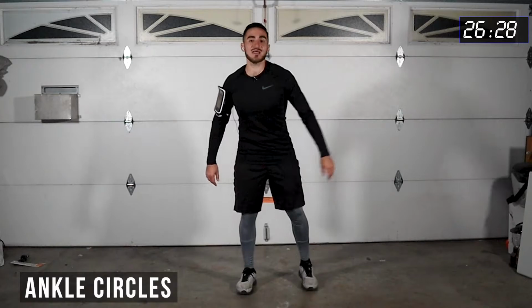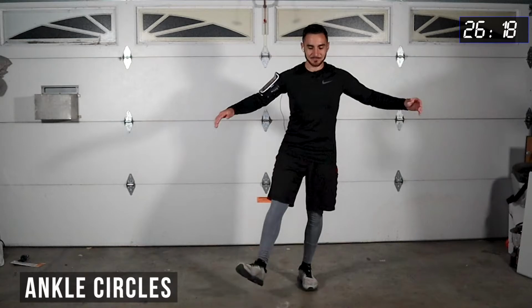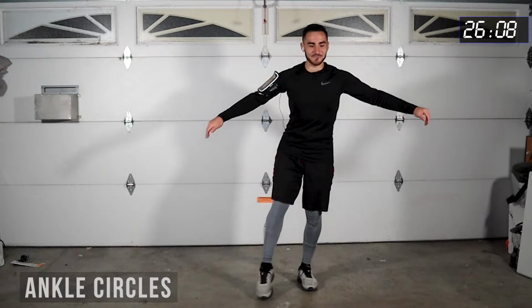Switch sides. Take the other leg out. Big, full range of motion circles. Okay, working on that balance. Start breathing. Good, switch directions. Big, full range. We're going in today. Good, place the feet down.